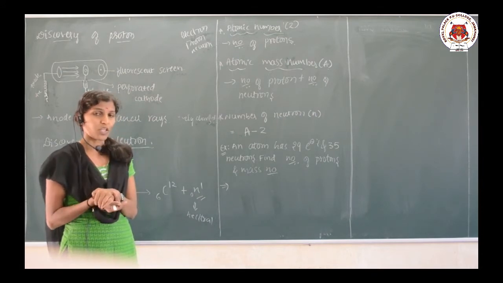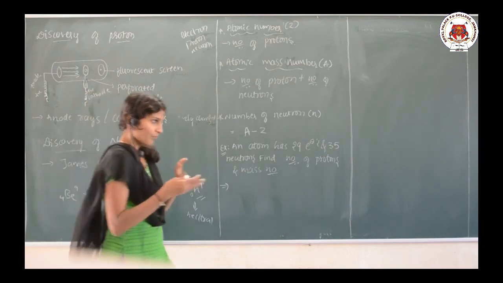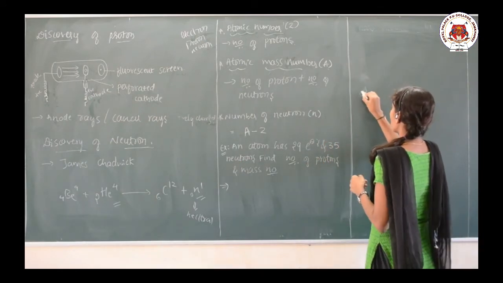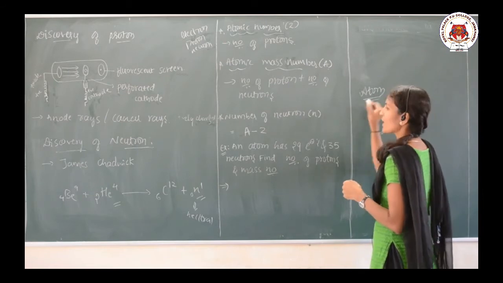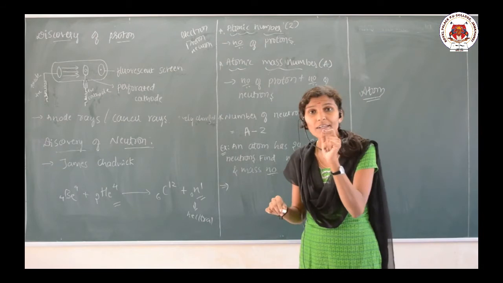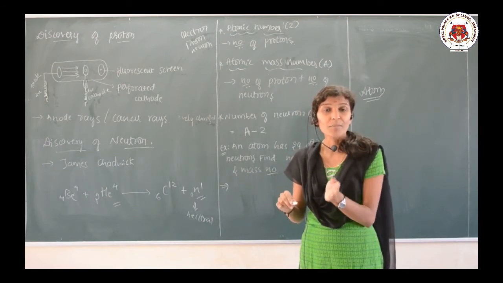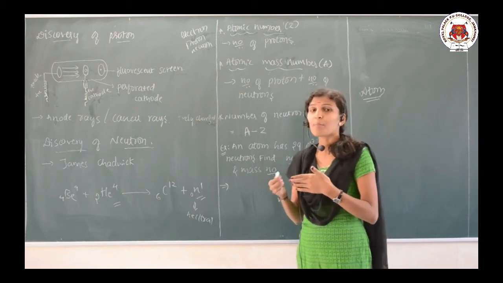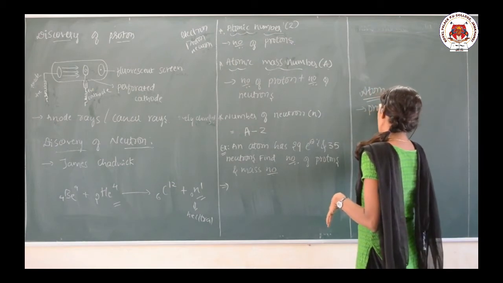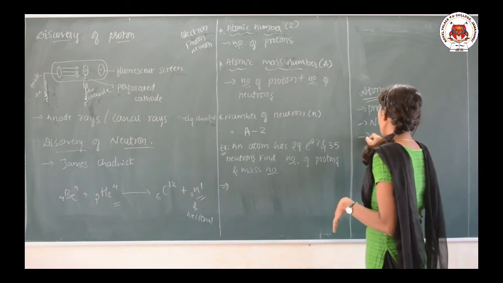There is the existence of the 3 subatomic particles in an atom. See here, just a brief review. An atom consists of 3 subatomic particles. First of all, the atom is the smallest particle that takes part in a chemical reaction, and the atom is composed of 3 subatomic particles, or 3 fundamental units, or 3 fundamental basic particles. Those 3 are nothing but proton, neutron and electron.